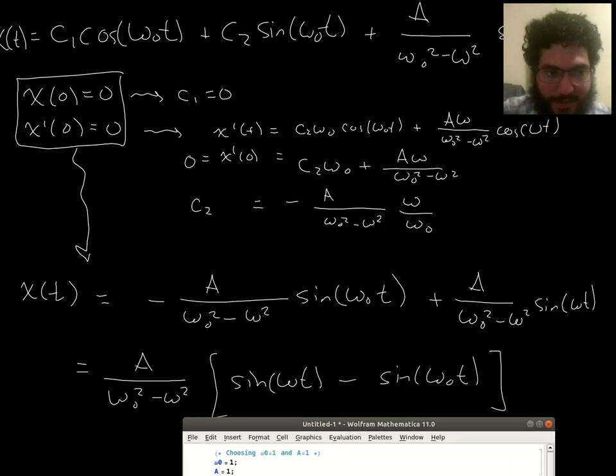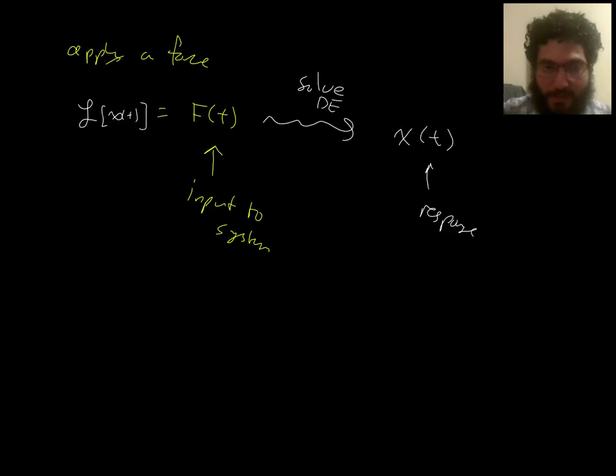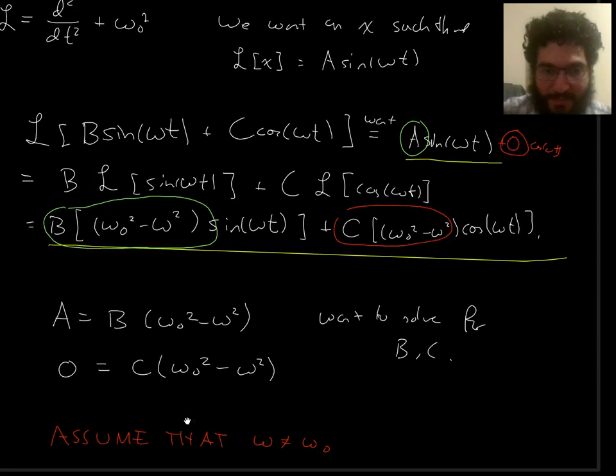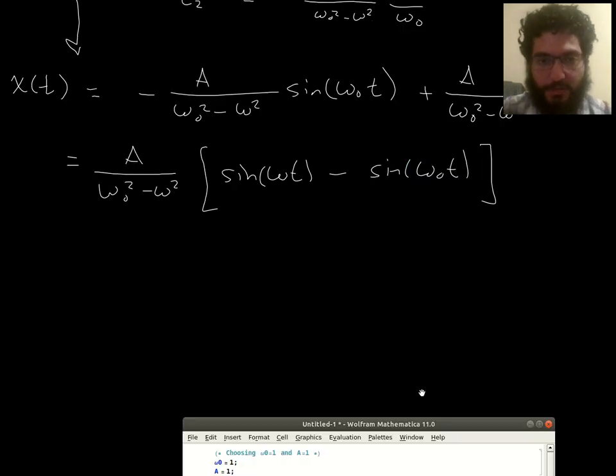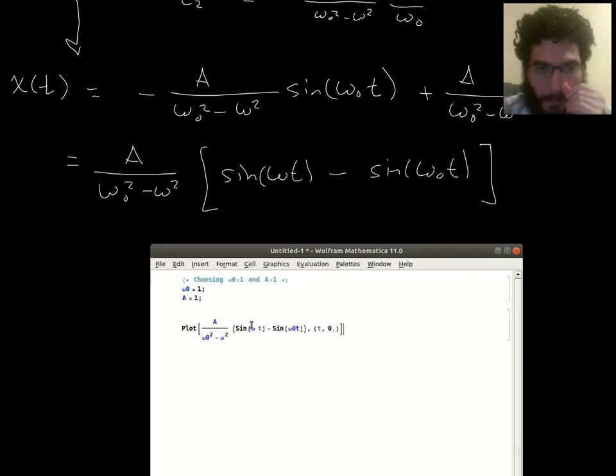All right, now I want to plot the solution for fun. And don't worry, I have not forgotten that we made this big assumption here. We're going to look at what happens when you don't make that assumption. But right now, let's plot this solution. For the sake of plotting, I'm going to fix the natural frequency of the system to be 1, and the driving amplitude A to be 1. I just want to look at how the system responds to changes in omega, the driving frequency. If omega is close to 1, then I expect very high amplitude response.